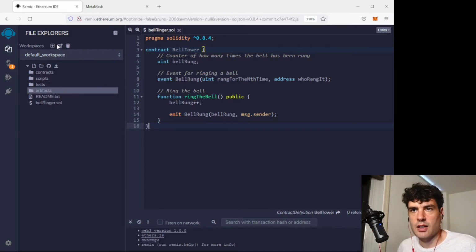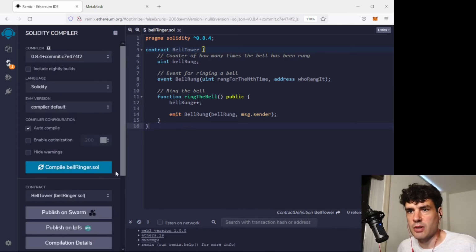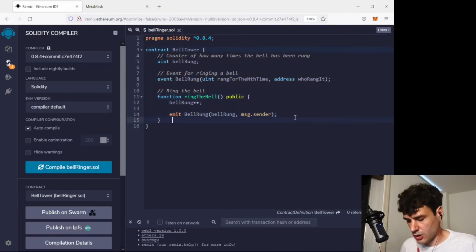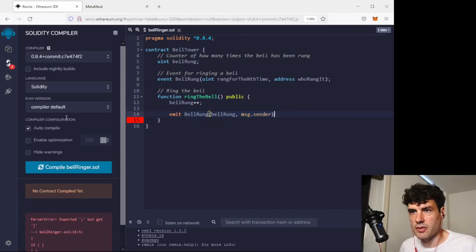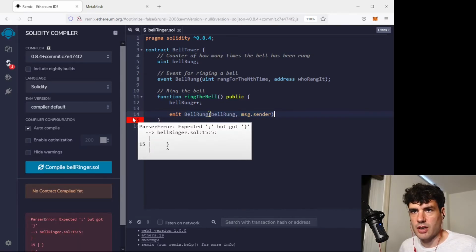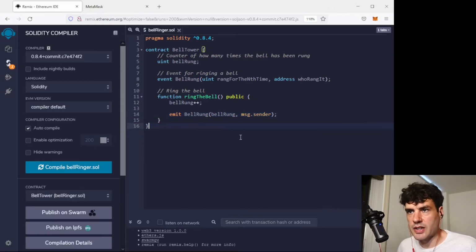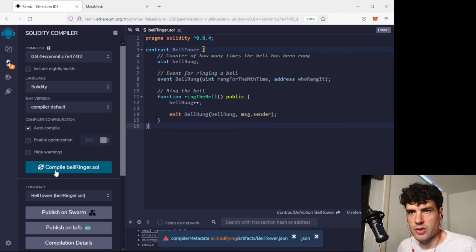Now, I've been looking at the file browser view in Remix, but I can click on these other ones here to the compiler tab. Now I have auto compile turned on in the compiler tab, so it's been compiling this program all along. If I made mistakes, probably you saw this while I was typing. Like if I leave something off there, I'll get some kind of warning from the compiler, and I can go follow what it does. Anyway, this is a very simple contract, so it's compiling now.